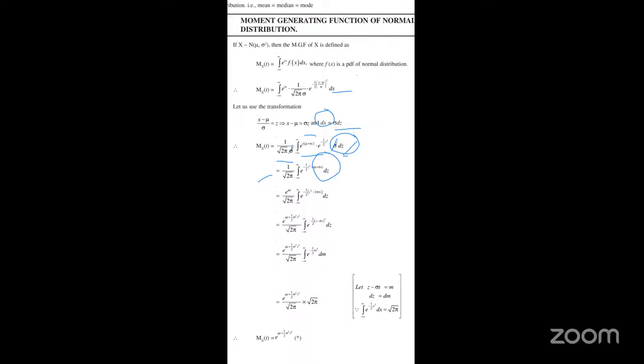If we consider this as minus 1 by 2, I'm taking the common, this is e and e only, right? We are having e and e, so we can take the common, we can add it actually. So minus 1 by 2 z square, as well as c into rho into mu into t, I'm sorry, t into mu as well as t into sigma z. So this one we are adding. So exponential x into exponential y becomes exponential x plus y. So this is a condition.